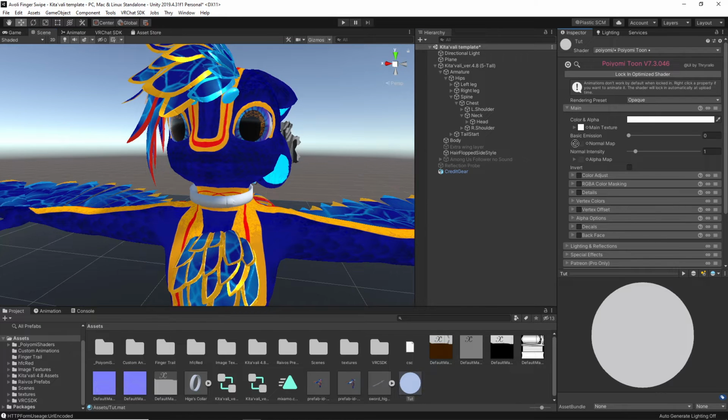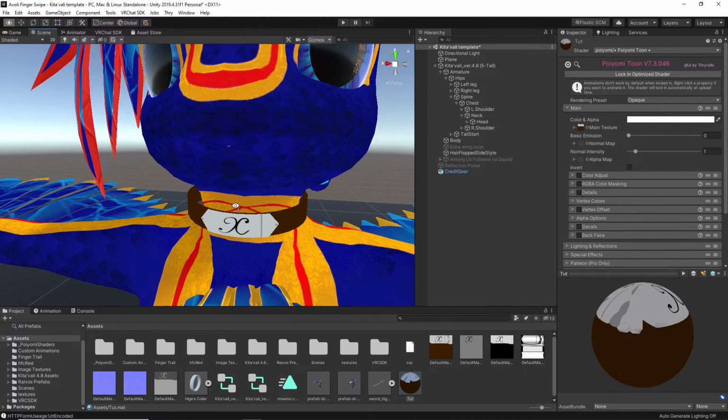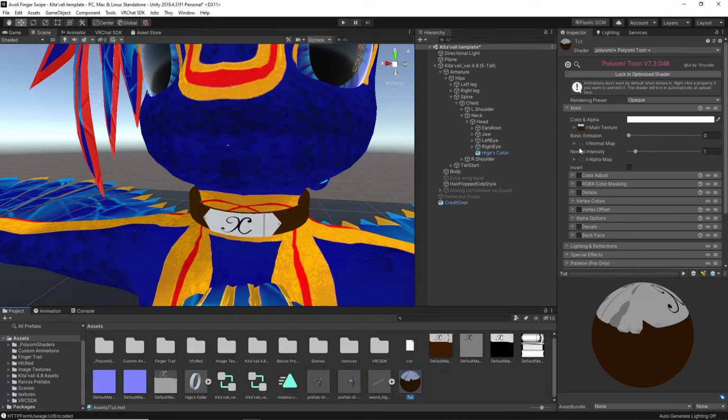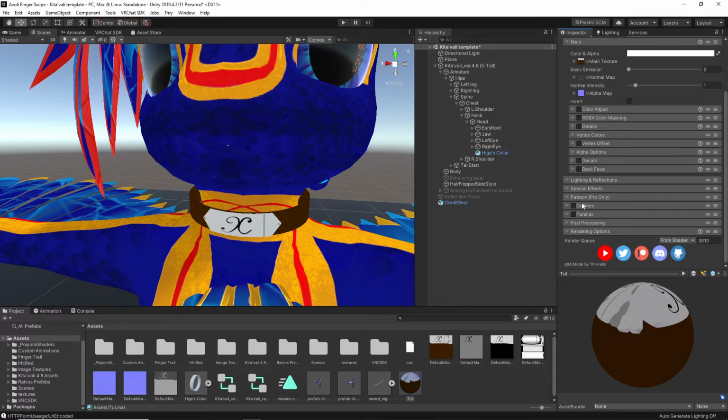So colors, drag that in there. Oh, and you also will want to make sure you drag the texture onto your neck as well. There we go. A bit more satisfied with that. All right. Basic emission, intensity, normal maps. We want to bring the normal map to the normal map. Metals. Where's the metals?